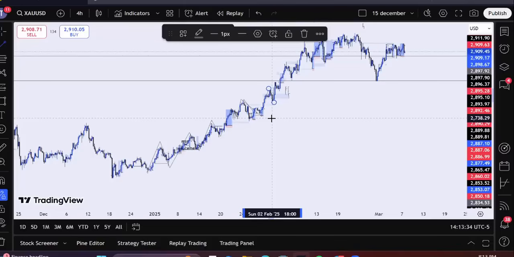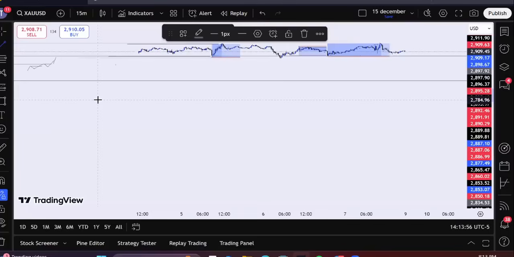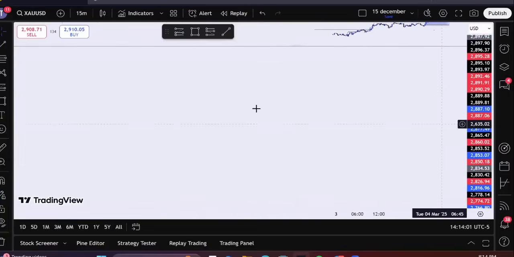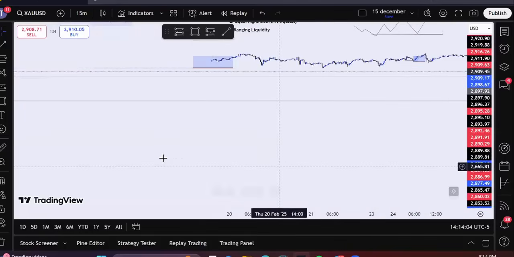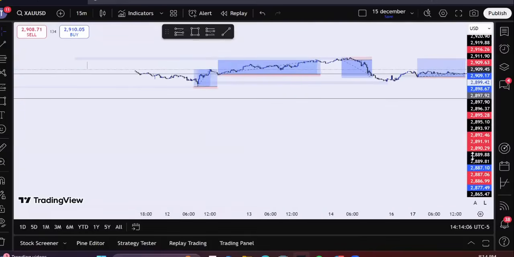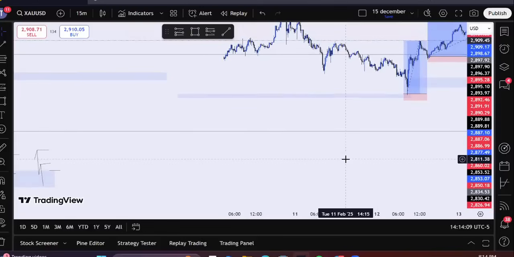So the higher time frame conditions is very, very important. It's only when you now understand the directional bias of the market being bullish, you can now scale down to the lower time frames, like the 15 minutes time frame, and you can now start looking for the strategy that you can use to catch an entry. So for example, only knowing that on the 4 hours time frame that we're bullish, the only thing you can do is now scale down from the 4 hours time frame and then go to 15 minutes time frame, 30 minutes time frame, and go to where price is. Already knowing that price is bullish, what you just do is go down and start looking for the strategy that you can use to jump in based on the strategy that I've taught.